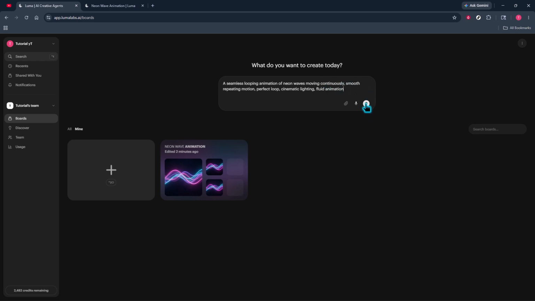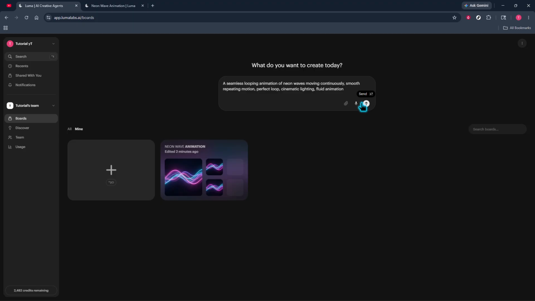Add a bit of art direction to make the loop cleaner. If you want the camera to help the loop, specify a stationary camera or a smooth circular camera move that returns to the original angle. Keep the environment stable: consistent lighting, a steady background, and no sudden events that evolve over time. If you're describing a cycle, hint at the duration, like a full rotation that ends exactly where it started, so the system knows to close the loop.